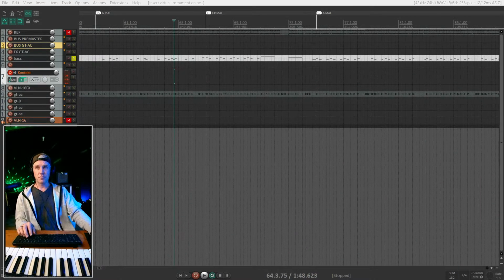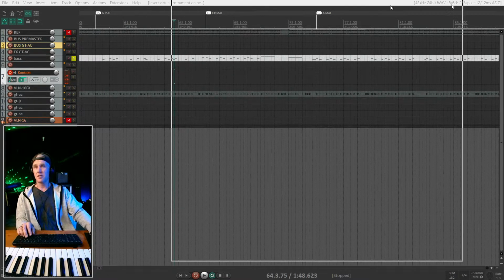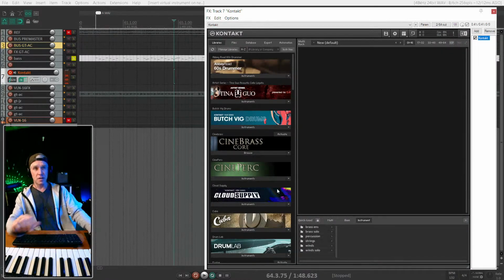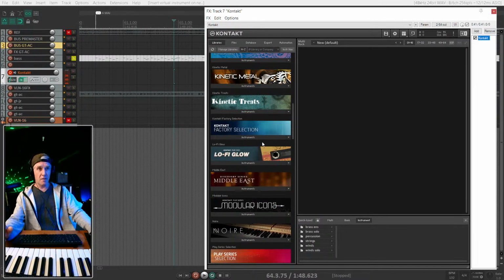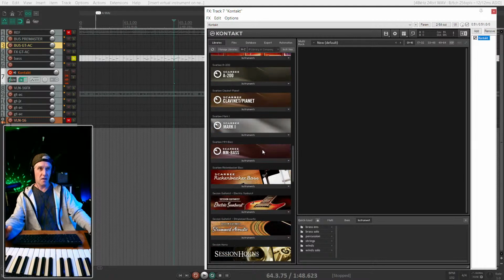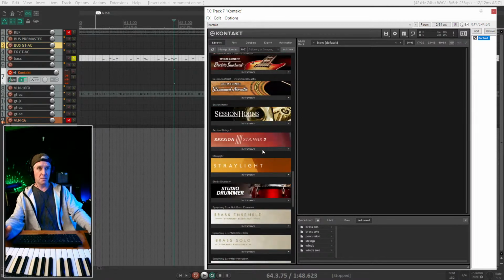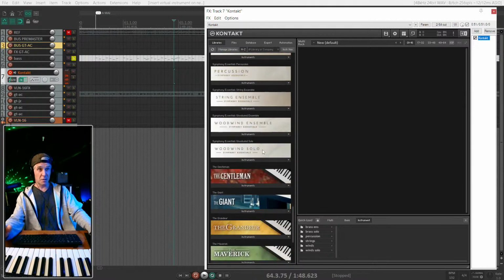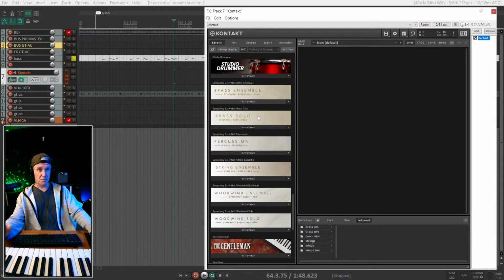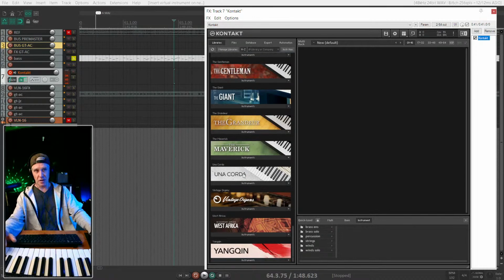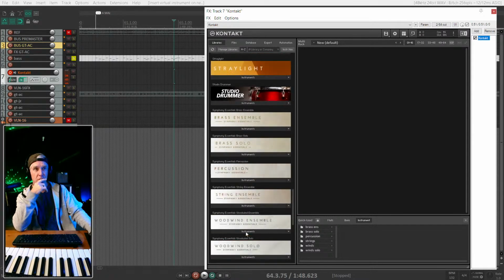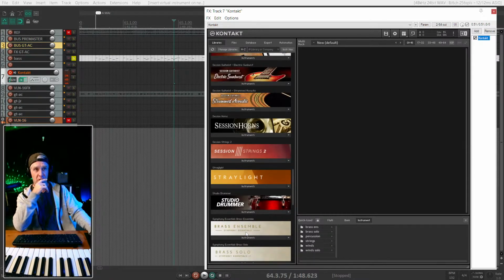What we've got over here is my library browser for Contact. Contact is like the de facto industry standard sampler, so you get all these different sounding libraries, all of which are pretty amazing. And what I'm looking for now is something like a double bass instrument. There are some in this double bass string ensemble section, but they're quite orchestra focused. There's not a lot of that pizzicato sound that you need for a jazz sound. So I might actually be on the best one that I have already.